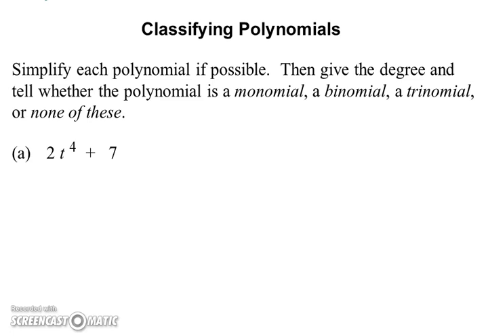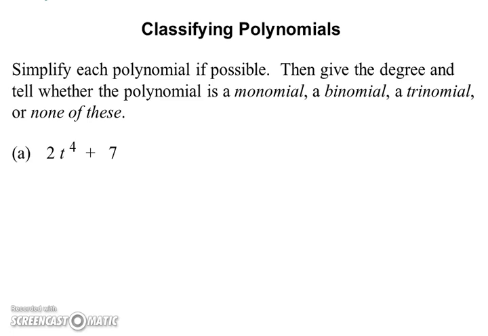I want to build on our last video where we went over how to combine like terms. A little bit more in addition to that is when we combine like terms, it's important that we're able to classify polynomials. And what I mean by that is recognize whether or not the terms are like terms. The reason is that if they're not like terms, we cannot combine further. We cannot simplify by adding or subtracting.